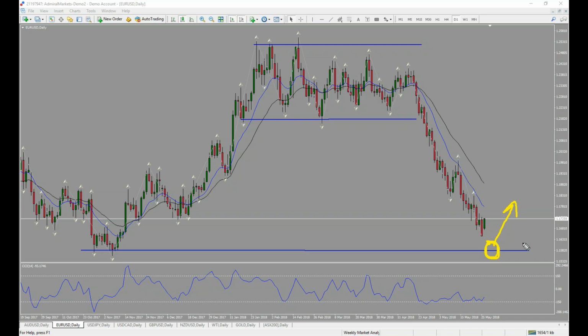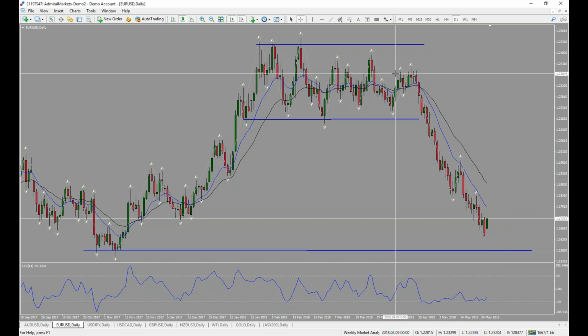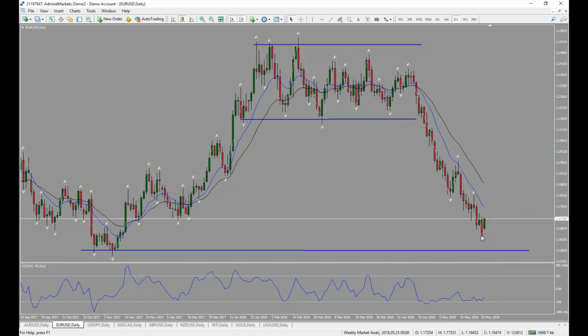Other than that, this market is, look at it, almost just one direction, and that's purely from the US dollar strength. And of course there has been not the best of news from the euro side to help the equation. So it's kind of strange what this movement is. 750 pips, and we really haven't had any correction, just this little tiny bit there. So if we do get to this level here, there's a good opportunity that we could get some kind of correction. So definitely I'm interested in that trade there.